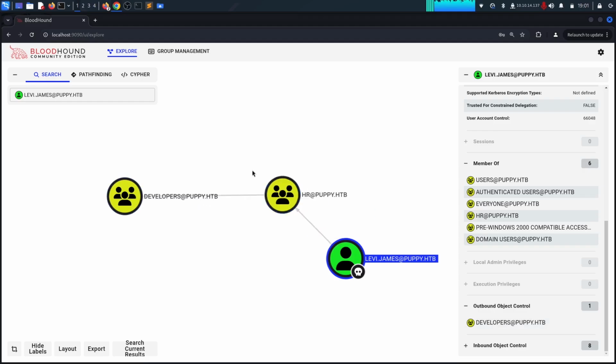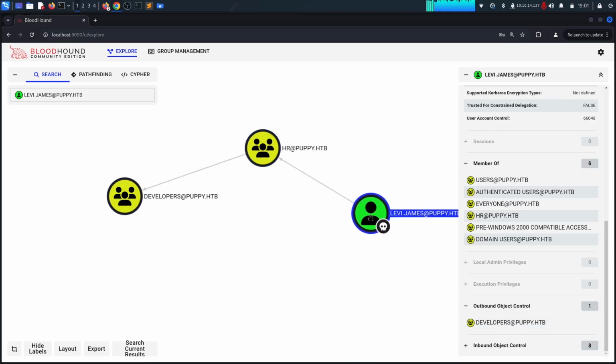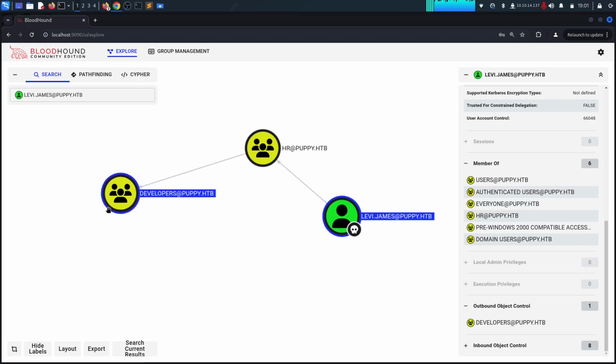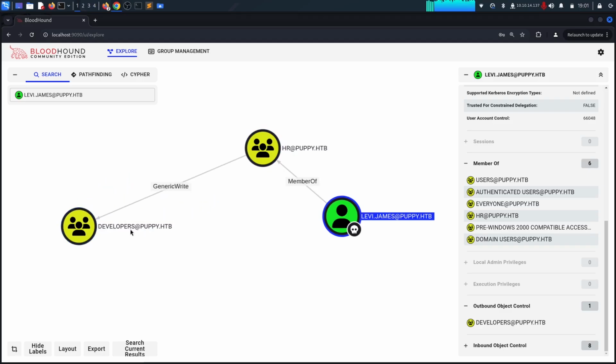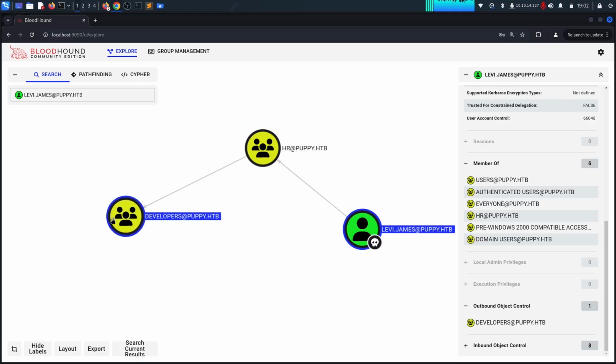When you expand it, you can see that Levi James is a member of the HR group, which has GenericWrite over the developers group at poppy.htb. So that means we can modify the group membership by including ourselves in this developers group, since we have GenericWrite as a member of the HR group.